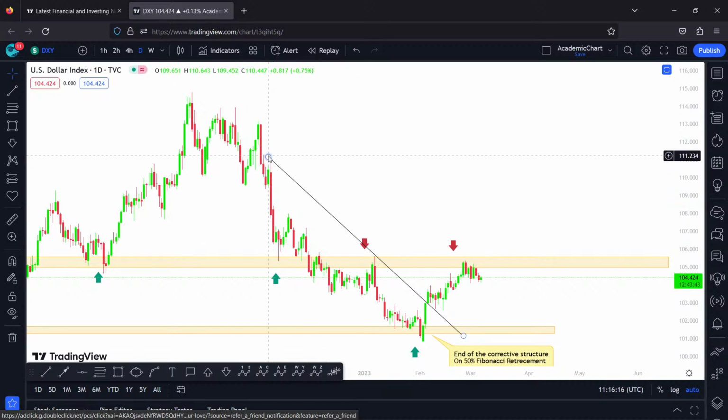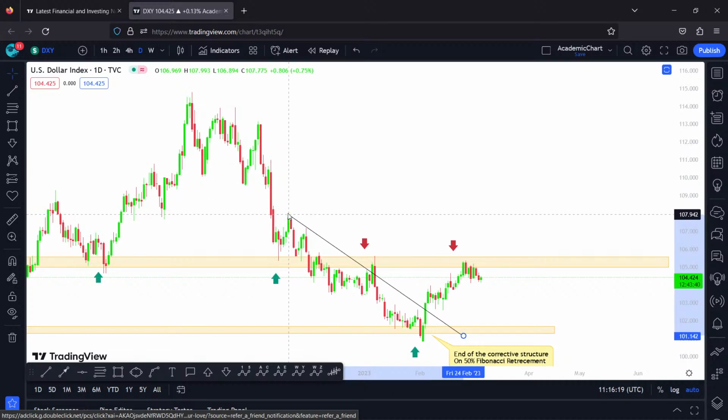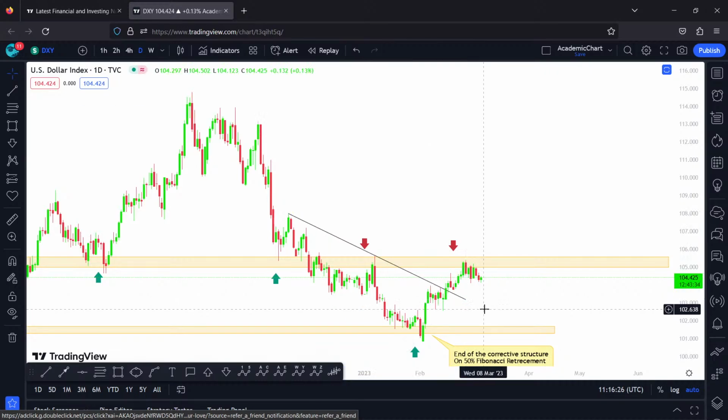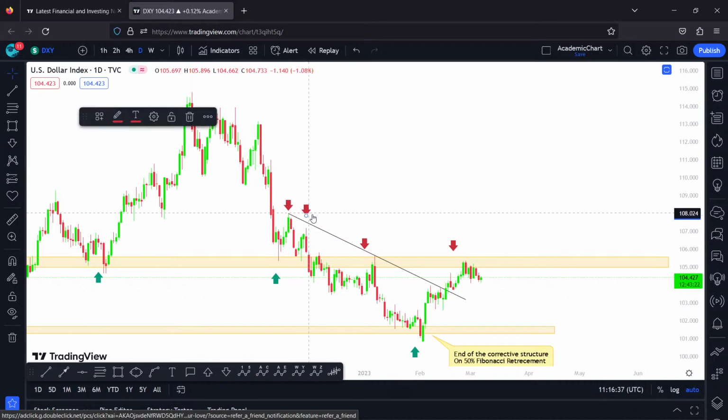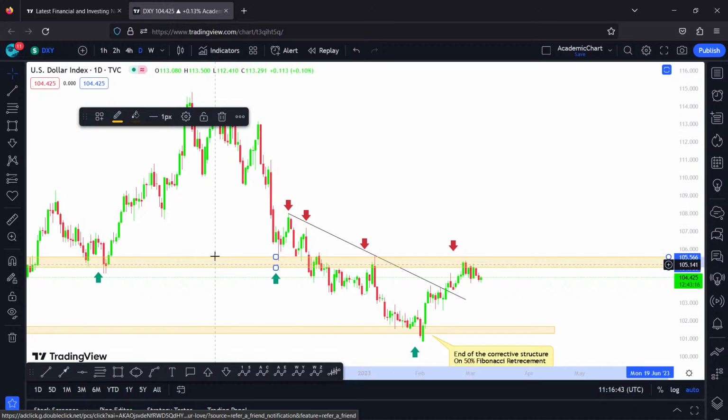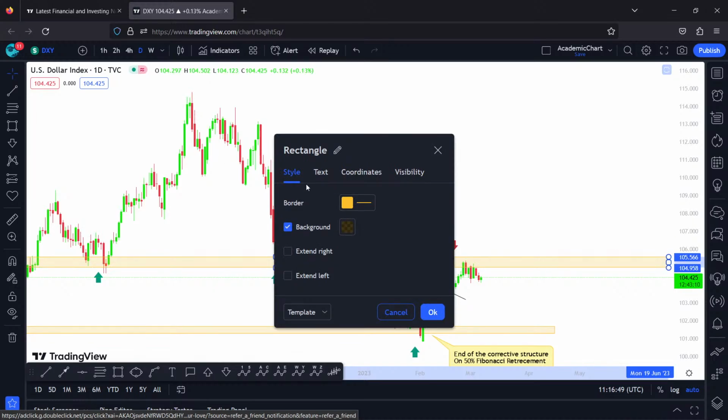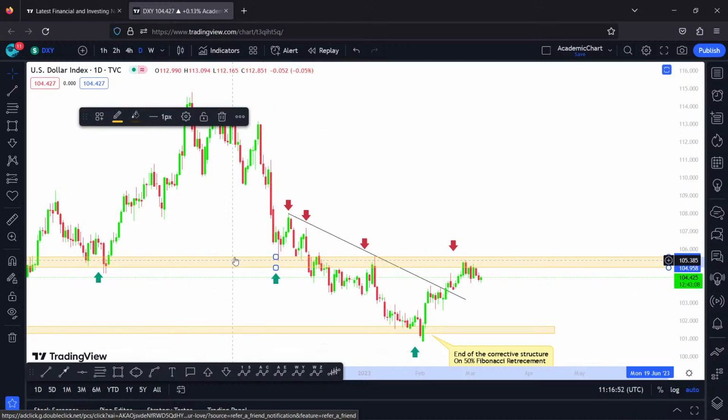It is always new traders. I can see that they are struggling with this: what is the actual trend line? I'm feeling this as a more valid trend line. Still, yes, there is a tiny gap here, but we know that these zones are not exactly one point. It is not exactly that price. It is a zone. That's why I'm utilizing this wider tool, to show this rectangle, an area. That's why I call it a zone, not an exact price.